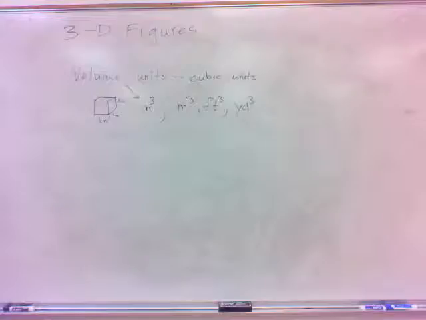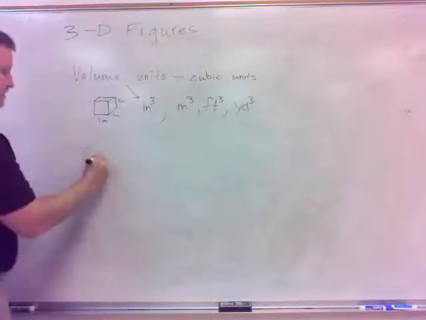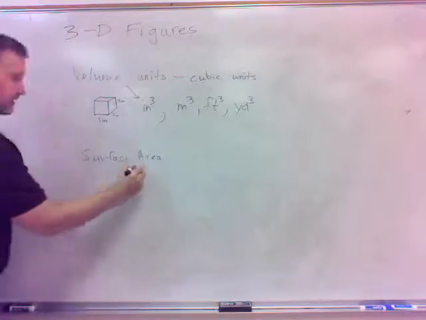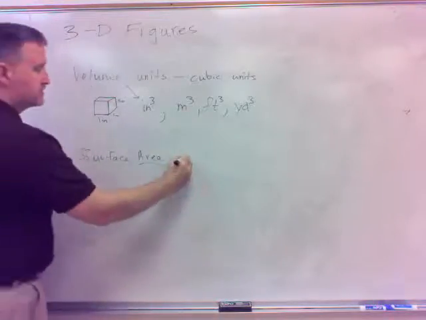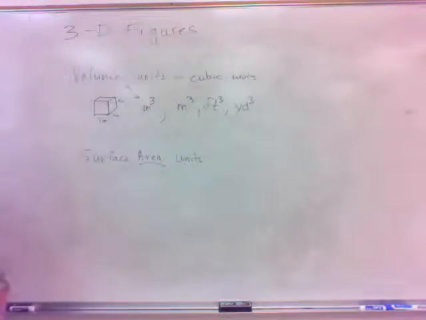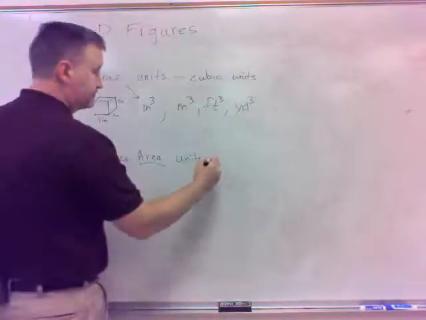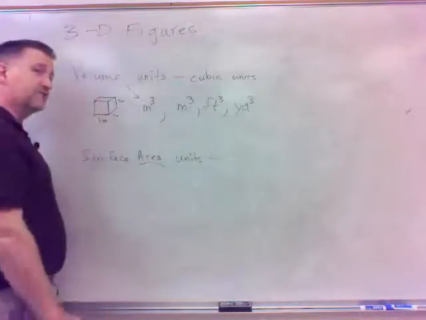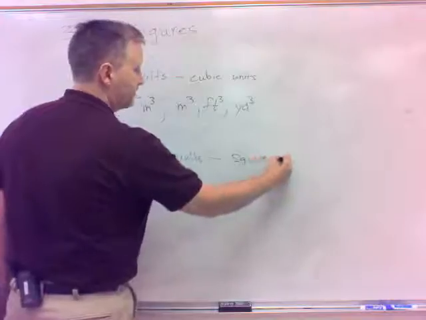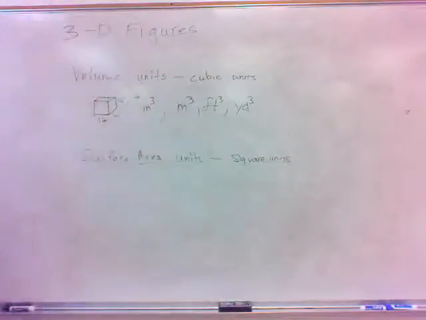Okay? Now, just for mentioning, let's also mention surface area. The keyword there is area, and so the units for the surface area are just like area units that we've encountered before. What units did we use for area before? We used square units, so same thing for surface area. Surface area will be measured in square units: how many of the 1 by 1 squares will fit into various shapes. Okay?